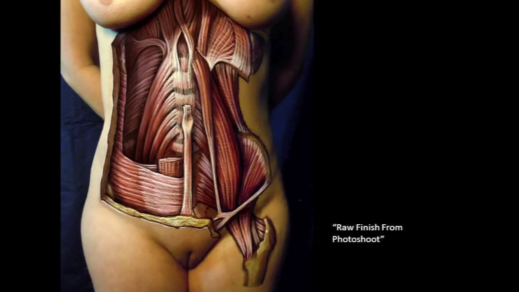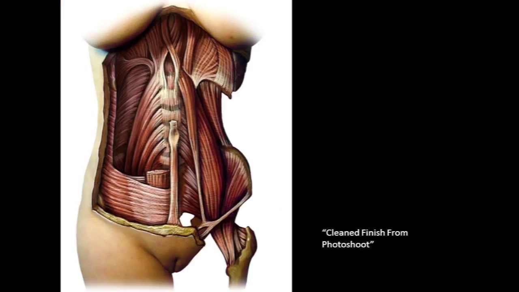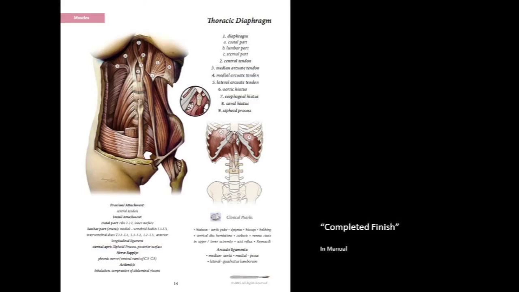In Photoshop, you can clean all that excess skin that you don't necessarily need, and then you have this pretty interesting painted piece. And then from there, in the actual manual, we'll have everything labeled, everything marked, crossed alongside a clean schematic of ideal scenarios. But they'll be able to see everything on a real body, real setting, real time, and just see that presented in a new and different way.